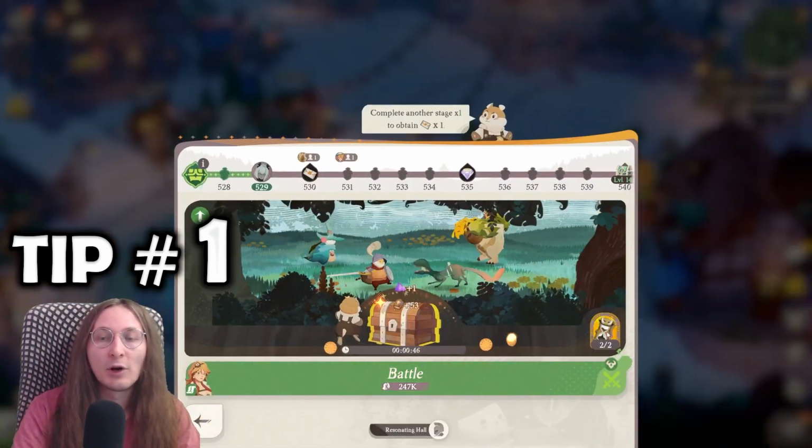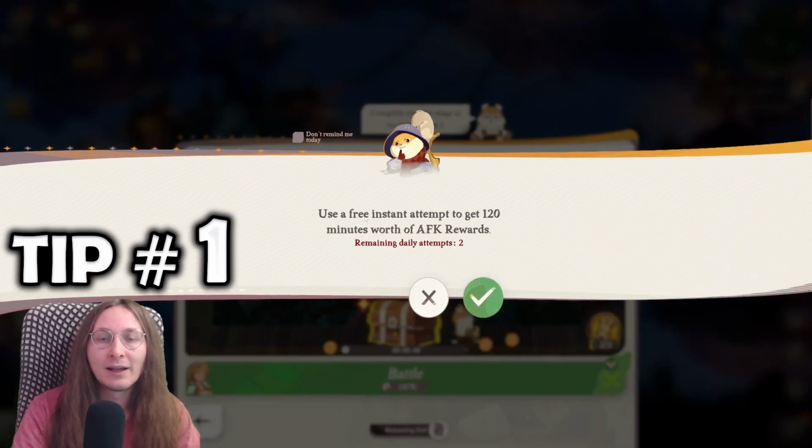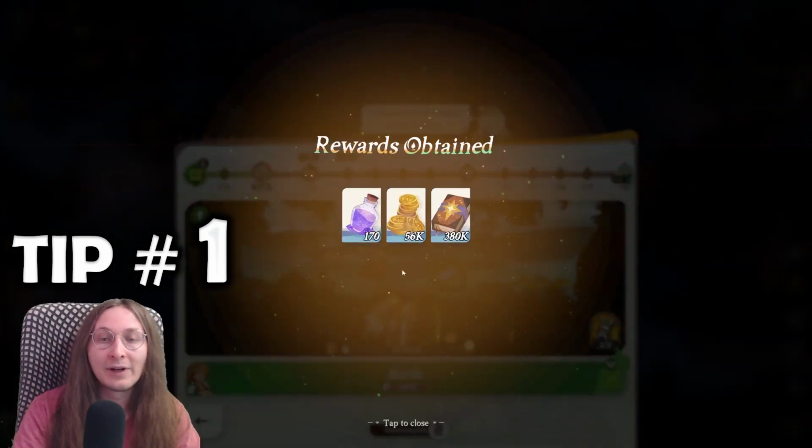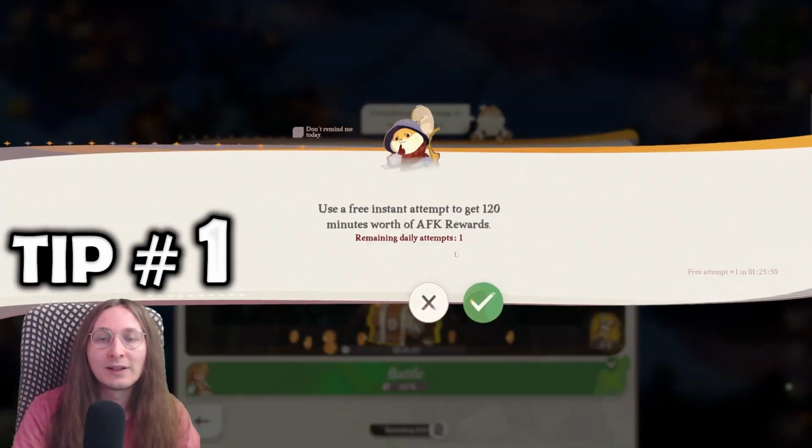Then you also have this option on the right side of the screen that you can basically use a free instant attempt to get 120 minutes worth of AFK rewards. You definitely want to do this every day. Ideally you would do it at the end of your session to get the highest amount of hero essence. But then after the first attempt you can also do it with gems.